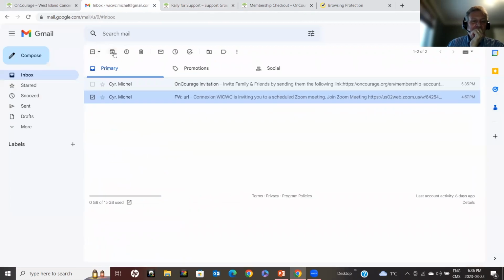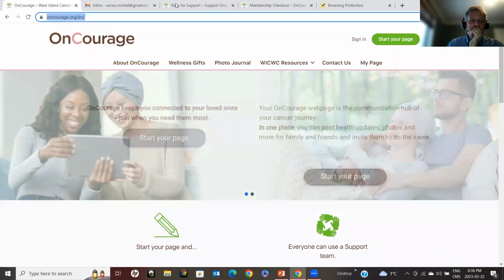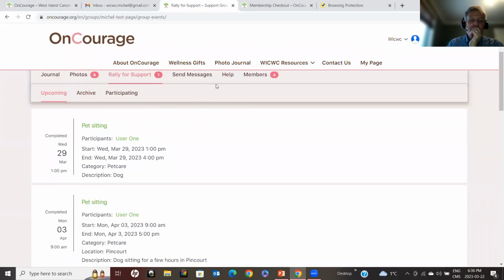Let me see, did I receive anything here? I didn't do anything. I guess I would need to be in a position to be an organizer and create an event, but you would receive an email saying, hey, a new event has been created. And so if you want to volunteer, you can either log on to OnCourage, or there would be a link in the email that would allow you to come and volunteer for this.